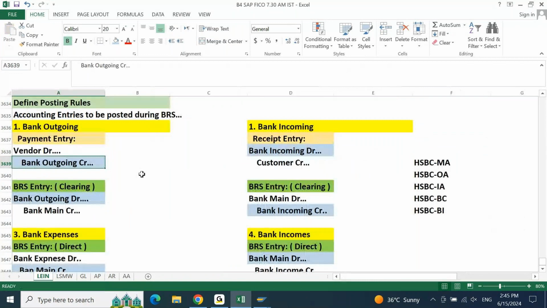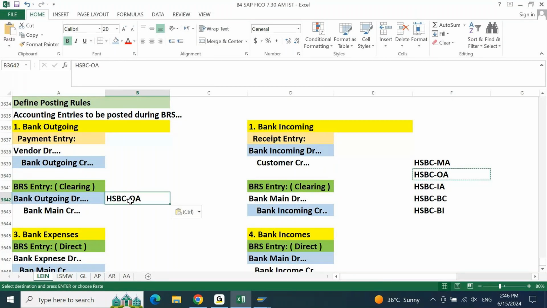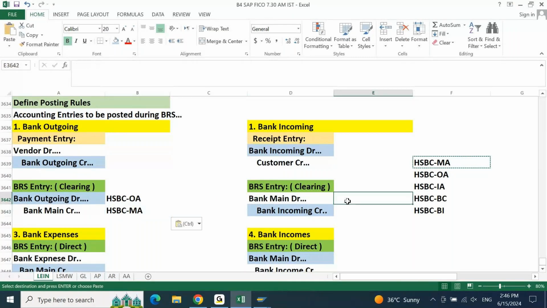When you're talking about outgoing account, outgoing means this one. The system will read outgoing account as this. Okay, bank main account. The system will read bank main account as this. This is the bank main account. Here also bank main account. Same thing, bank main account, bank incoming account.